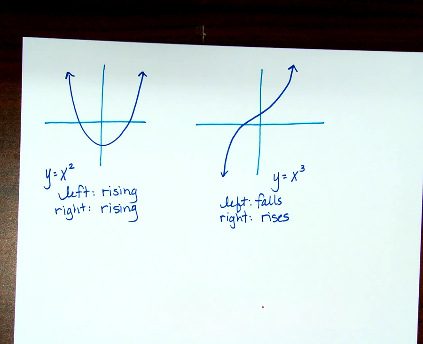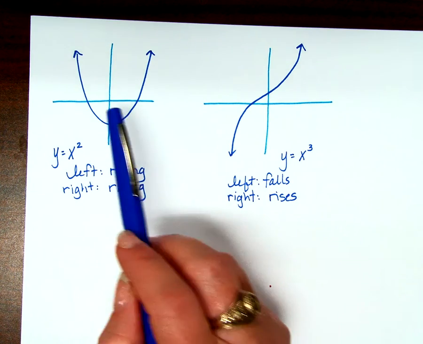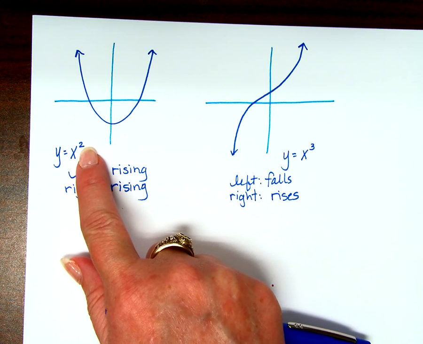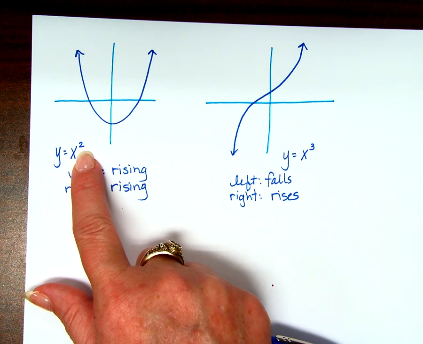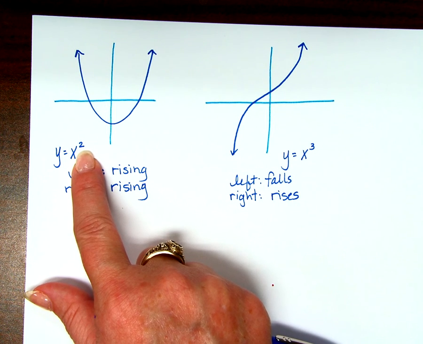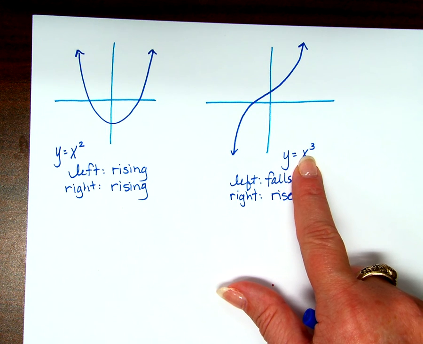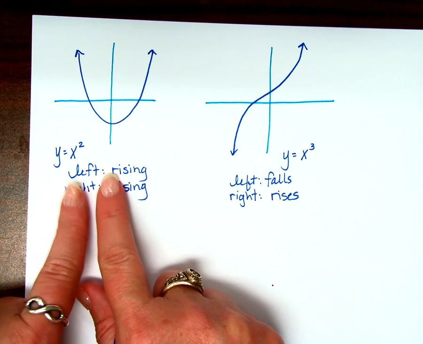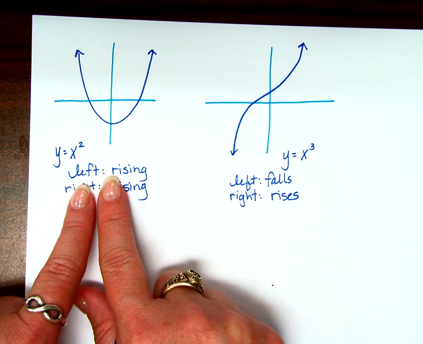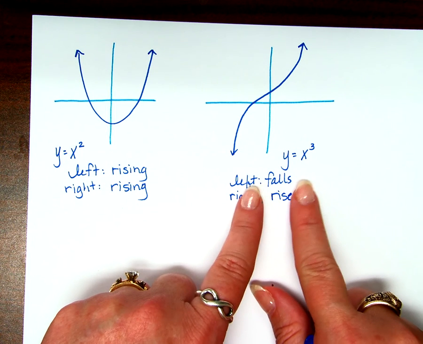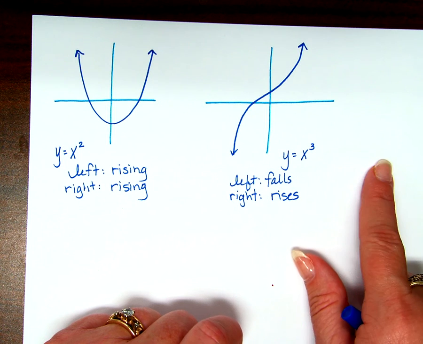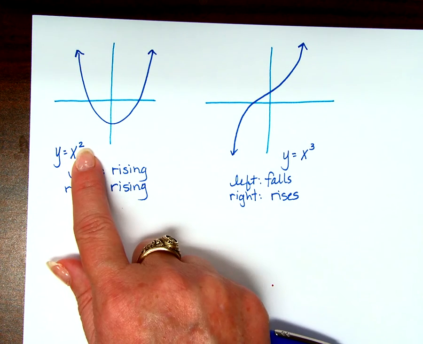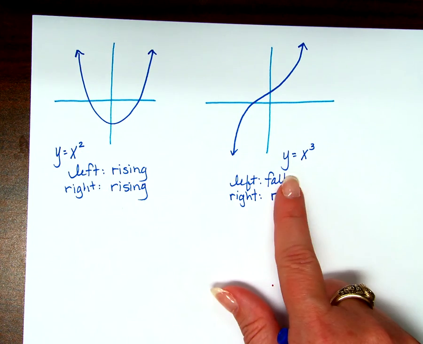So here's what I need you to understand, okay? What kind of a number is this 2 compared to this one? This is an even number, isn't it? 2 is an even number, right? A 3 is an odd number, right? Well, the characteristics of all even polynomials are going to be the same as this. The characteristics of all odd polynomials are the same as this. No matter if there's a 5 in front or a plus x and a minus 7 or anything like that, the characteristics of even polynomials are going to look like this, and odd polynomials are going to look like this.